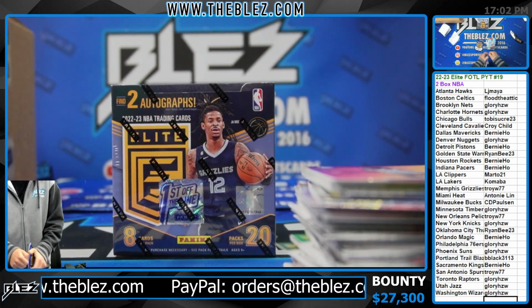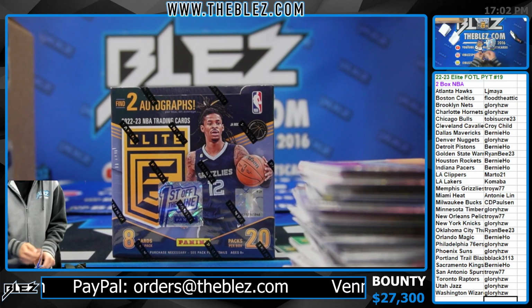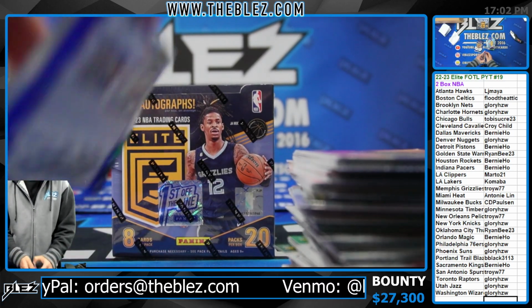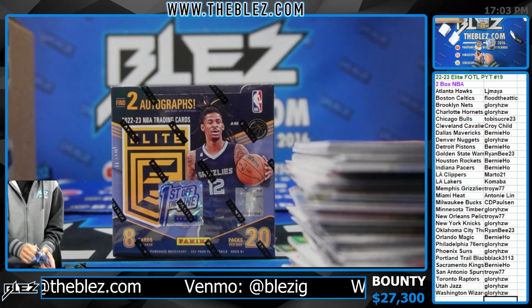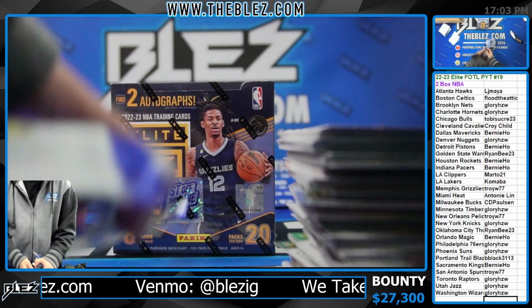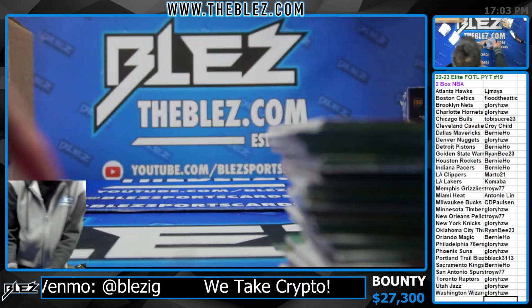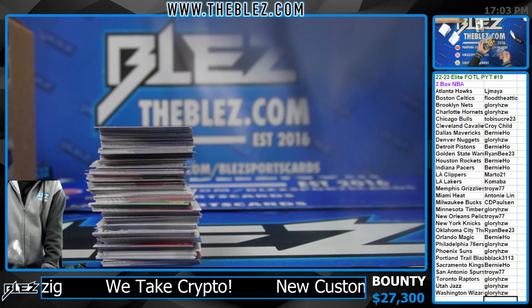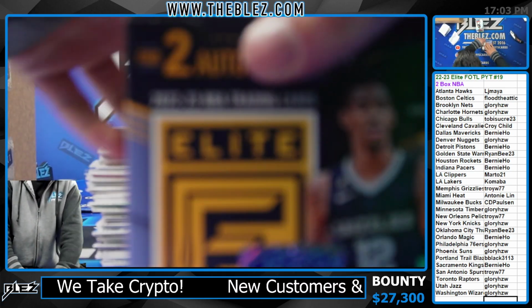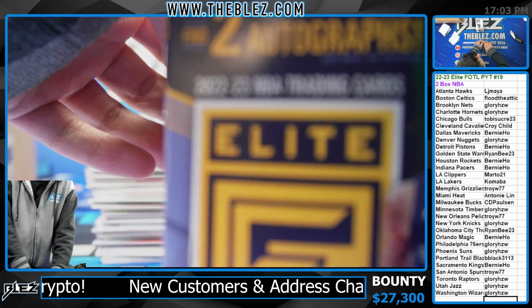Because, you know, you're going to see multiple cards numbered to 3 in a case. And then plus, some of the nicest one-of-ones are in this product, the Nebulas. We all like these Nebulas. It's the only non-choice, I believe, that has a Nebula in it. So, it's Elite. You know, it's affordable.